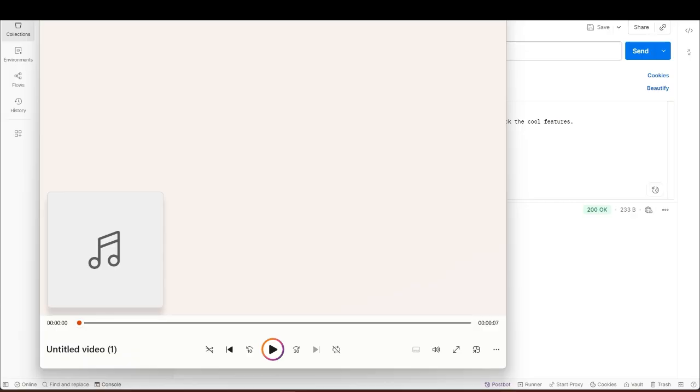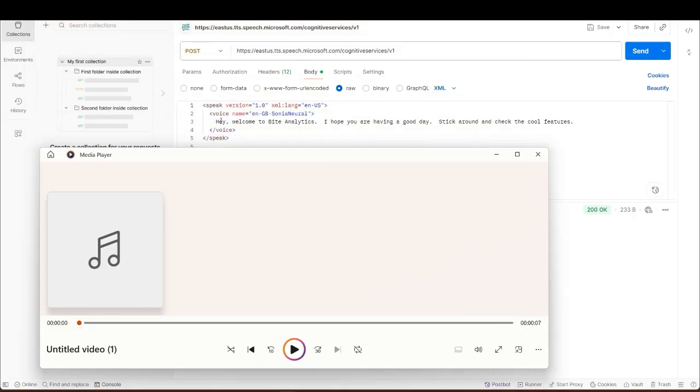So let me just go back here and remind ourselves what we're doing here. Let me just minimize this. You can see in the background there, we have the text which we are wanting to convert from text to speech. And once the request is executed, Postman then generates a file for us based on the information supplied.